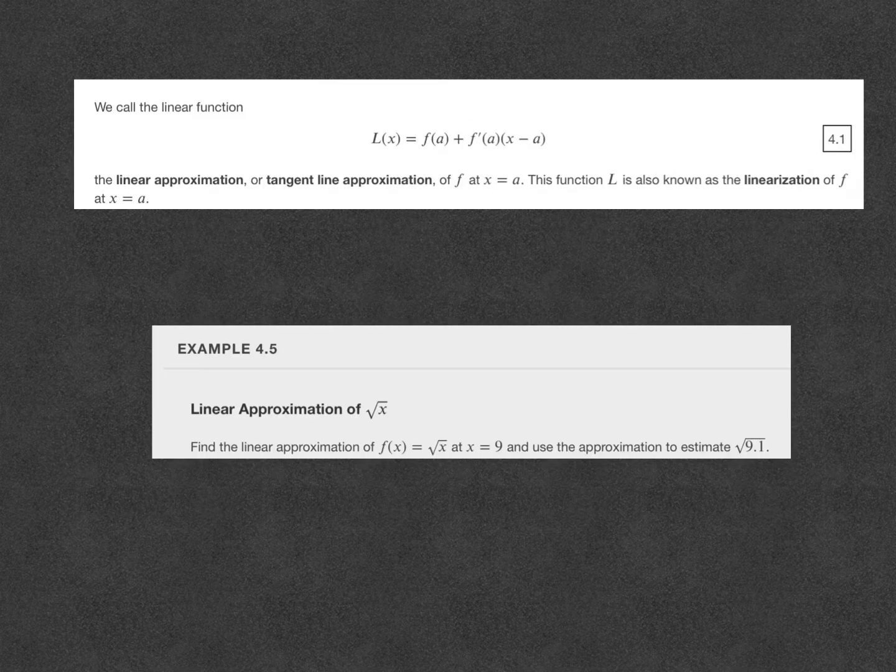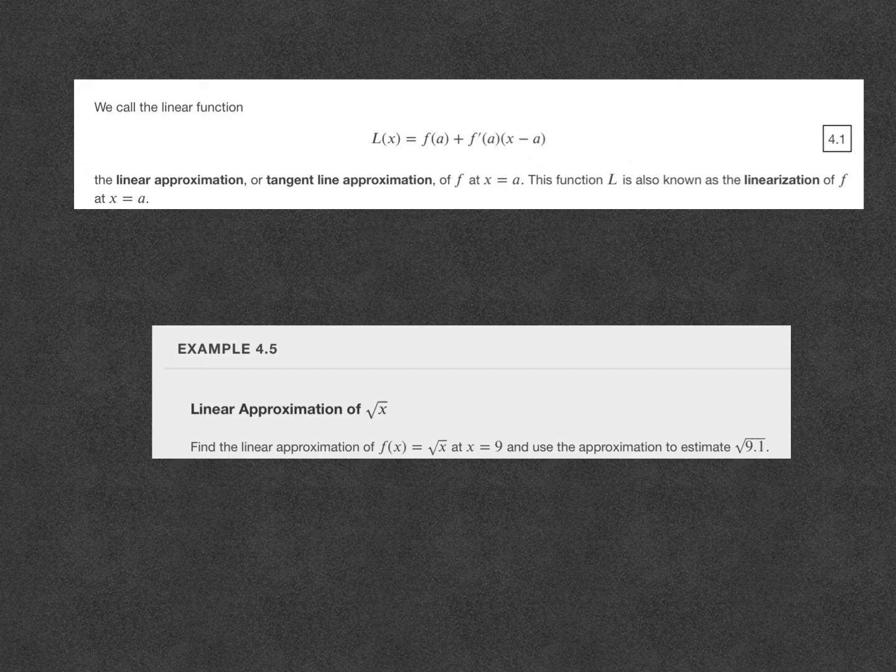All right, that's what's going on in this section. The general formula that we're going to use is the one that I have written on the last slide, except instead of y equals, it's L of x. That's our linear approximation function: f of a plus f prime of a times x minus a. Ingrain it into your soul. Remember it. You're going to use it often, in this section at least.